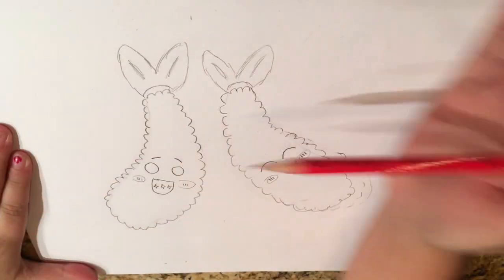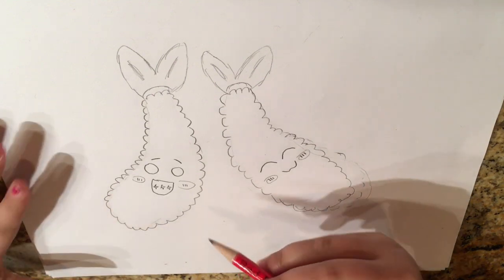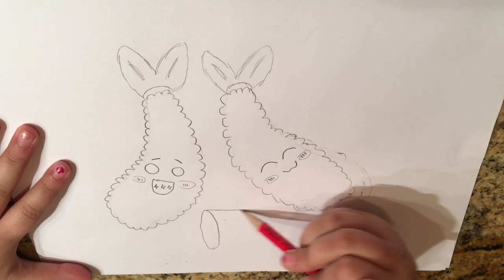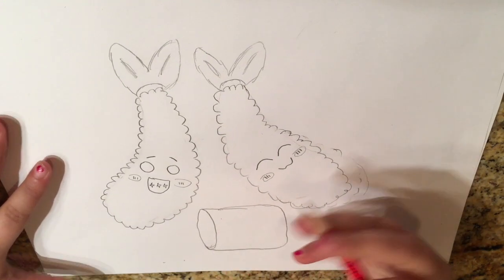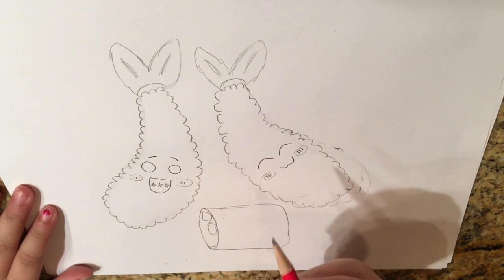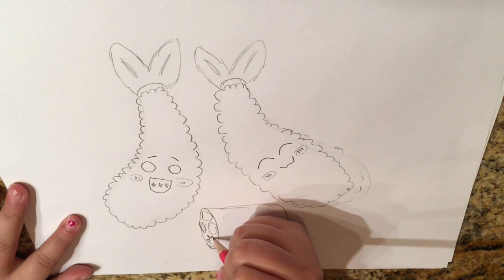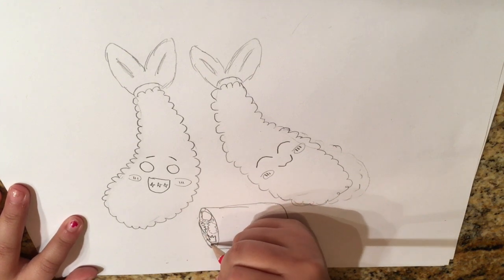And now, since every piece of deep-fried shrimp or fish, whatever it is, it always needs sushi. So we're going to do a little thin circle, like a cylinder. The next thing we're gonna do, we're going to fill out the stuff inside it. It can be whatever shape or thing you want inside. I'm just gonna draw a little rice inside, which is just scribbly lines.